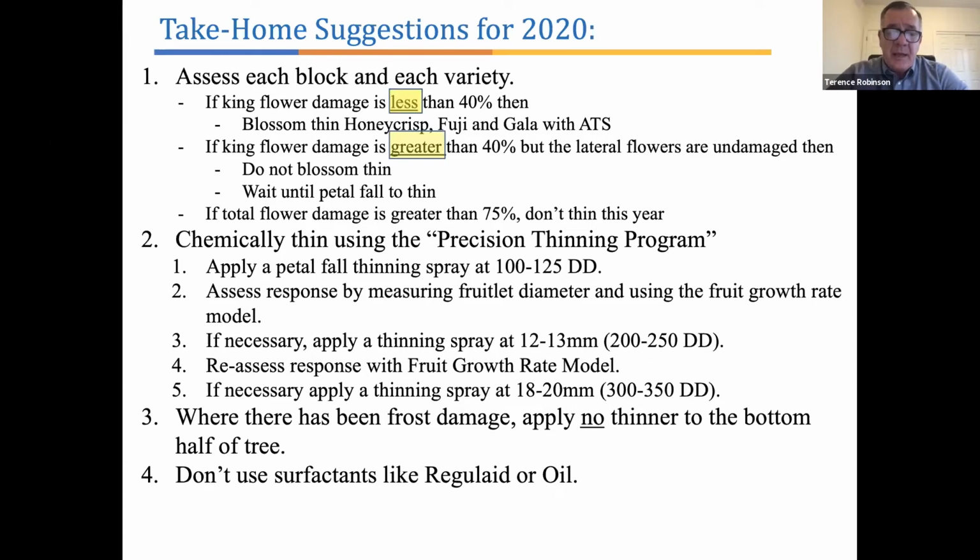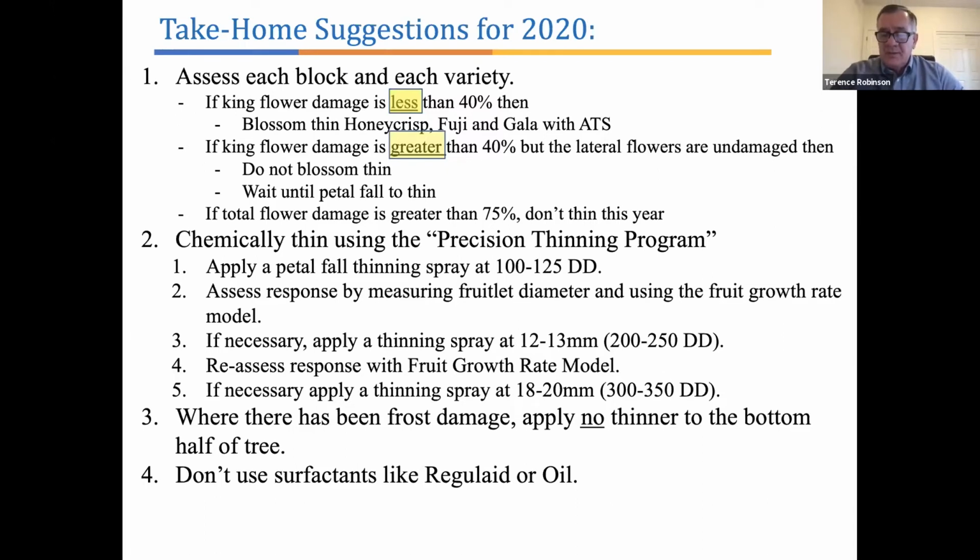You can mix strep and ATS as long as you do not put Regulate with it. Well, let me just go back. Regulate is always an important component of a strep spray because it helps get it in. Dr. Simovic in the Hudson Valley used to talk about, which he's really the one who talked about it the most, this giving strep some kickback action. So if you're just a slight bit late on your strep, normally we say it has to be sprayed within 24 hours, a slight bit late, the addition of Regulate gives you kickback.